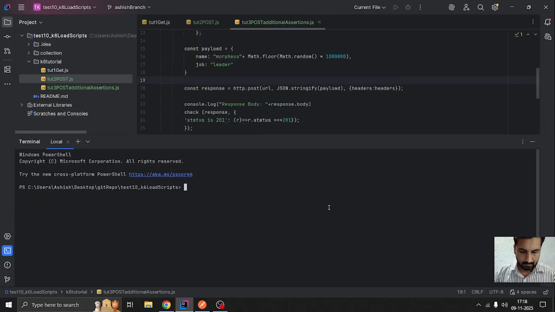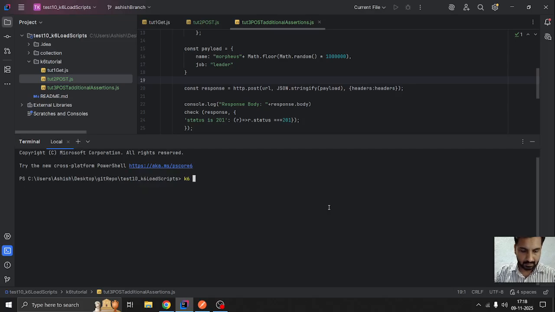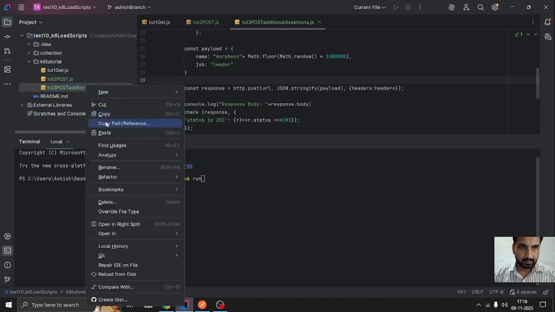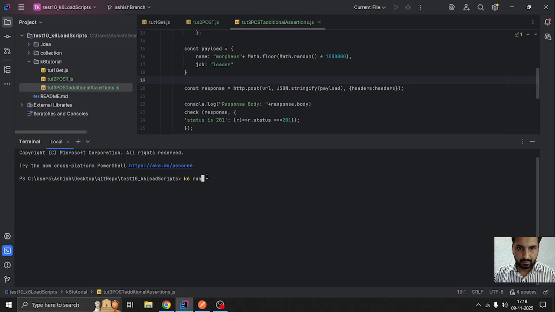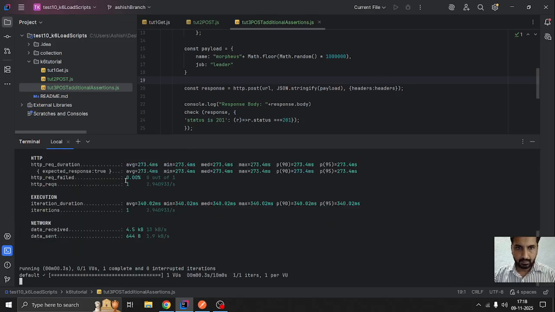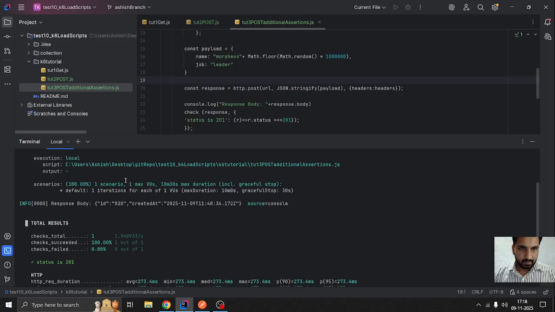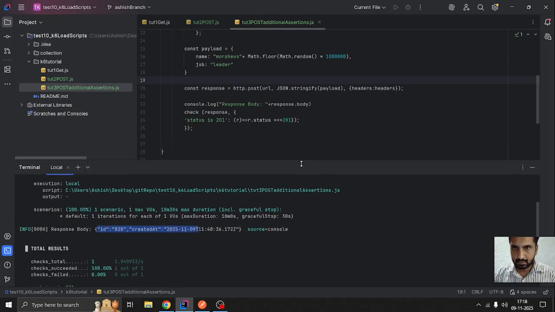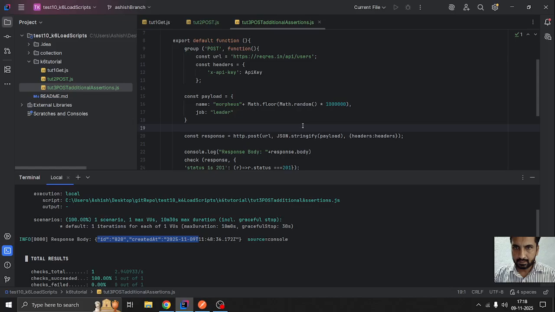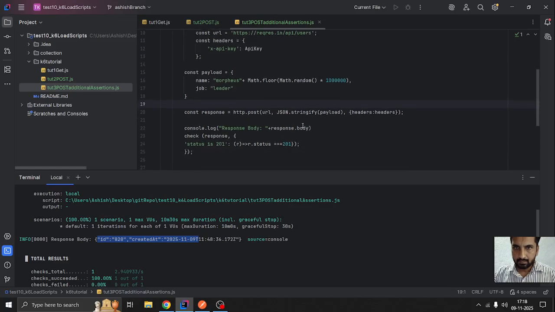If I want to hit a single request, I have to mention k6 run and the file path. The response body says only id and createdAt, so I guess we have made some mistake.